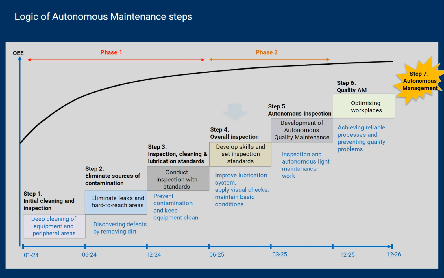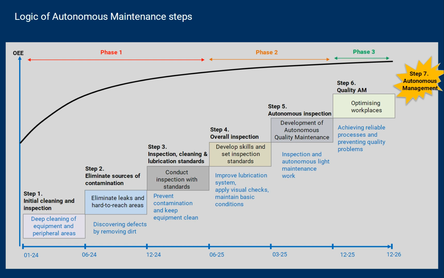Step 5, known as Autonomous Maintenance Standards, aims to redefine inspection routines between production and maintenance departments. These standards integrate cleanliness and lubrication criteria obtained in Step 3, as well as those obtained in Step 4, establishing optimal standards and programs for autonomous maintenance. At this stage, the use of controls and visual signals on equipment is promoted to enhance inspection effectiveness.